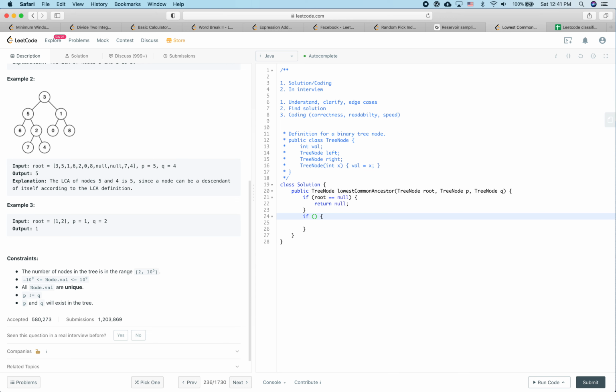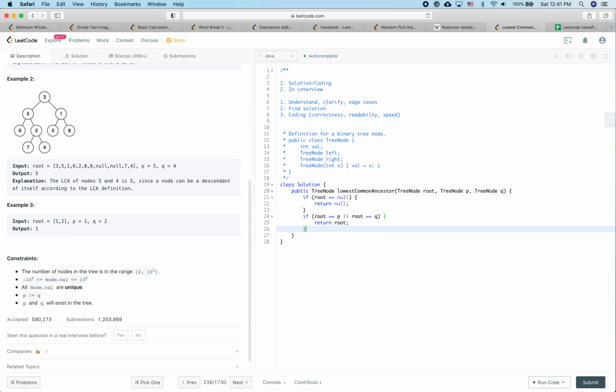If root is equal to p or root is equal to q, then we just return the root.